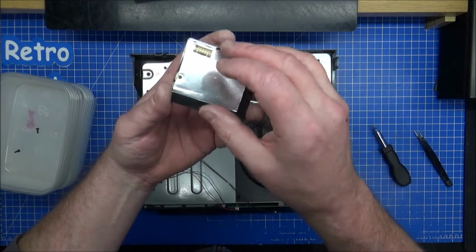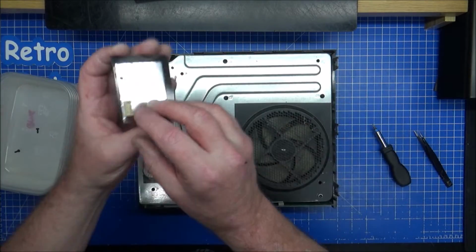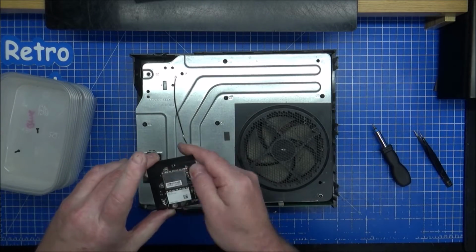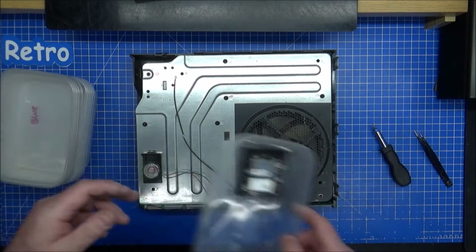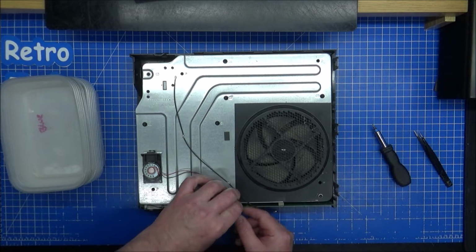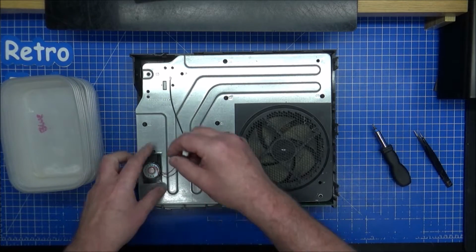There we go. So you don't bend or break any of the connectors. There's one missing there, but there is one missing, simple as. So that's one pot there. If I do them in order, then hopefully I should be able to figure out what's where and when it goes back together again. So I'm taking off that.